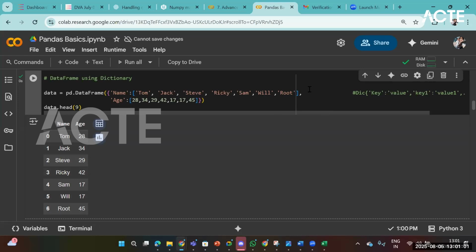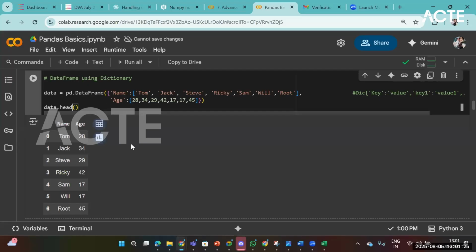If there are thousands of values but you have specified 9, the first 9 values will be seen. By default, if I don't pass anything inside head, it will take the default value as 5, so the first 5 rows will be seen.